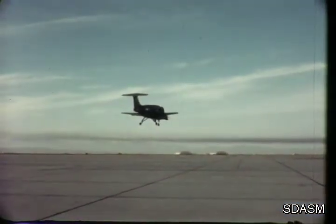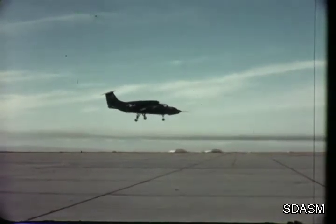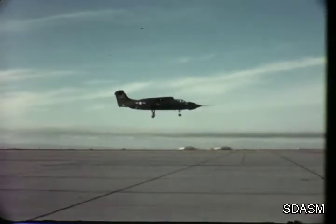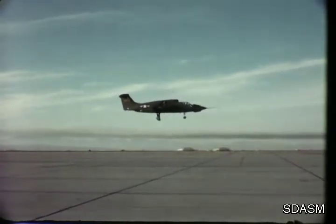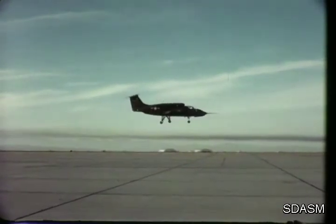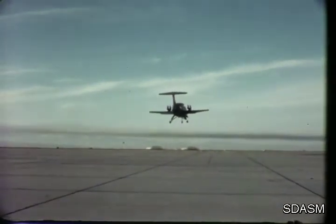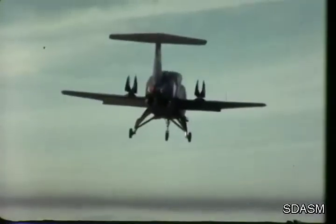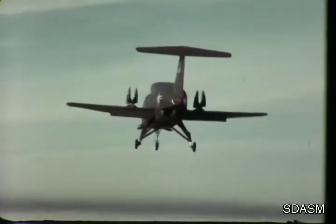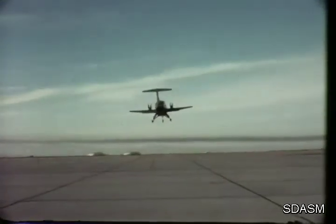The stability of the XV-5A, even close to the ground during vertical takeoff and hovering, has been outstanding, and no tethered tests were necessary before the first liftoff. Maneuverability with precise control has been remarkable. The XV-5A is under positive control by the pilot throughout all flight regimes and is stable about all axes.